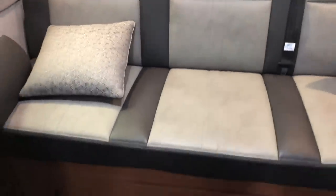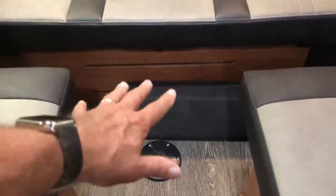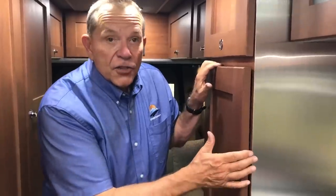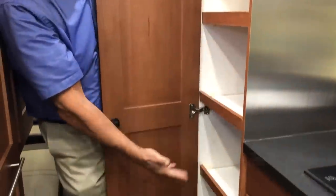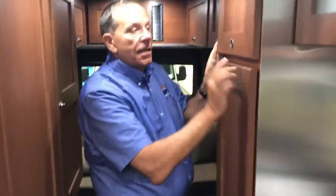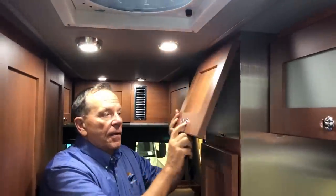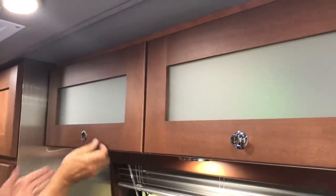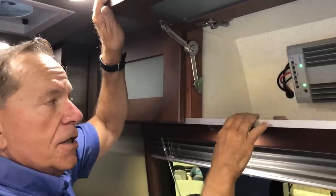There's room here for a table if you wanted one. Look at the storage — lots of overhead storage, each cabinet fairly deep with lots of room for bedding, clothing, and whatever else. There's also a large cupboard with lots of room for groceries and supplies, plus more storage up above with handy latches that keep everything tight. In here is some more storage as well.